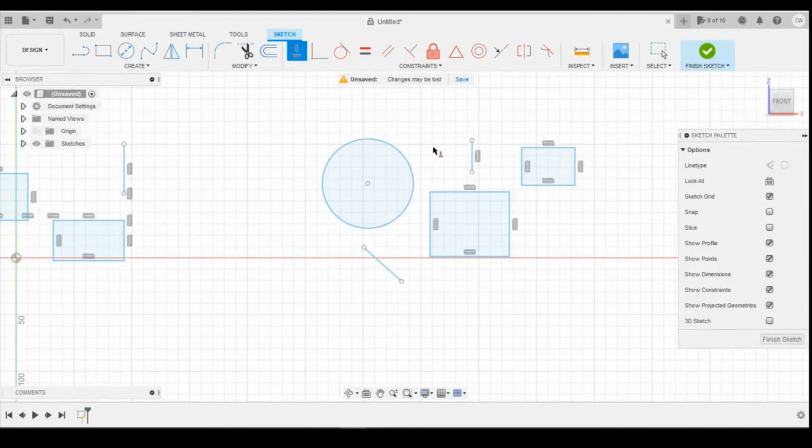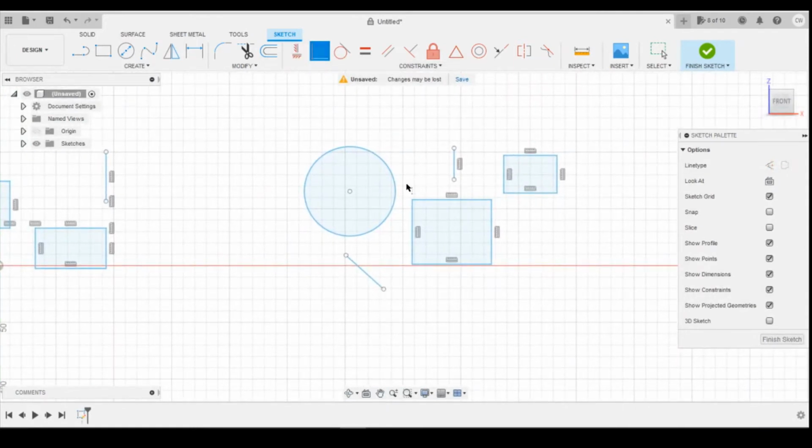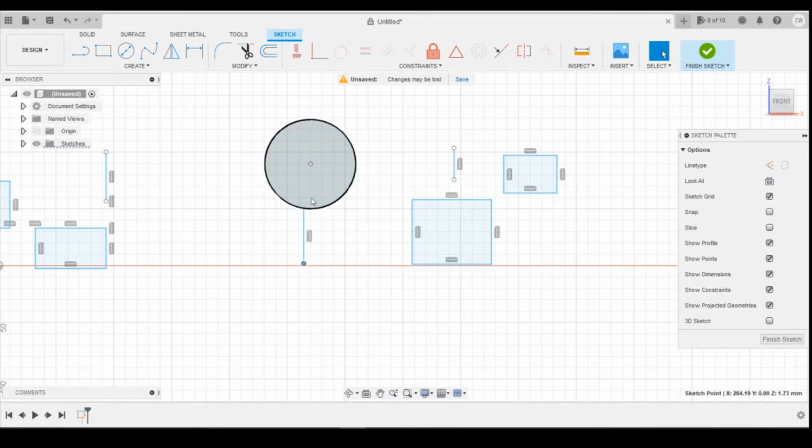The next one is the coincidence constraint. With the coincidence constraint, you can snap objects together. So if we were to take this line, we can snap it onto the circle here, and now when we try and move the line, it will move the two of them together, and they're stuck there at this point.